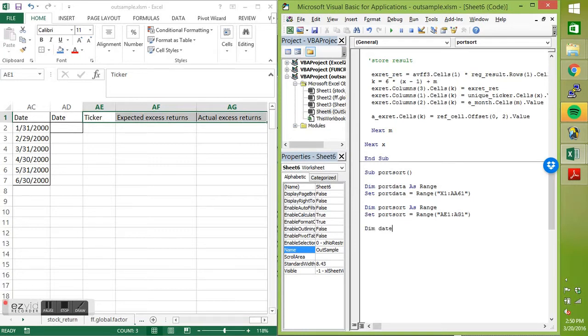My criteria range would be, I would go Dim day select as range, right? And set day select equal to range. That will be my AD1 to AD2.